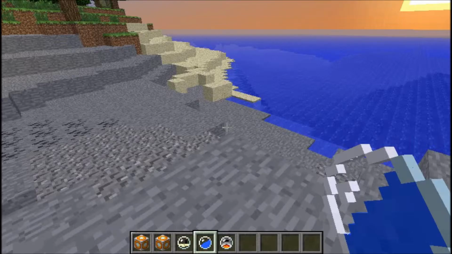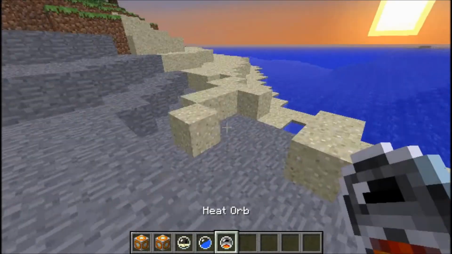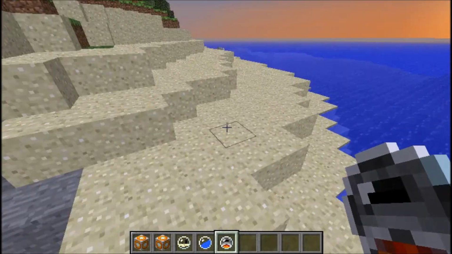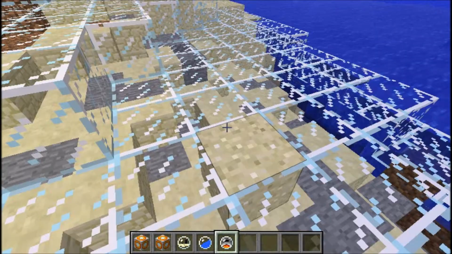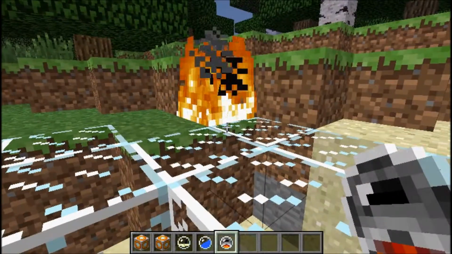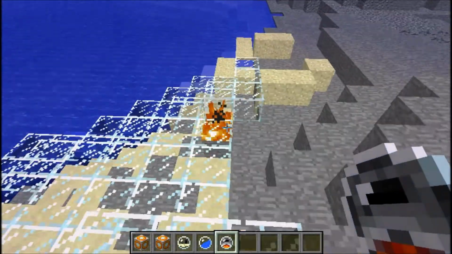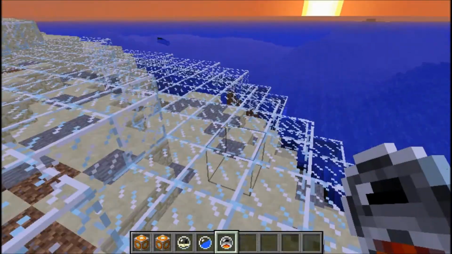And let's do the heat orb real quick because we have so much sand over here. I'm going to see if it turns the sand into glass. It did mention it should be able to turn clay. Ooh, it does. Clay into, whatchamacallit? Bricks. I do know that would work if you can find some clay.